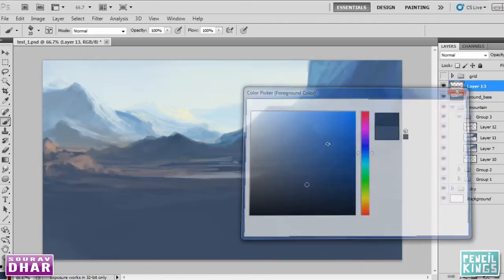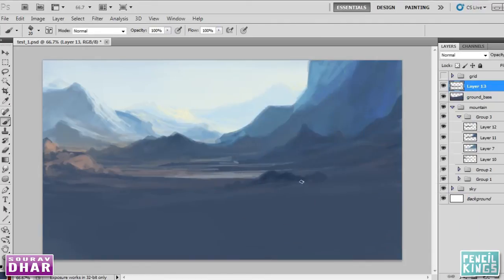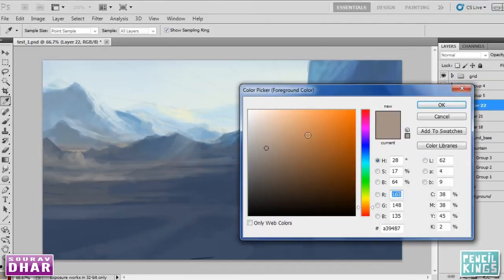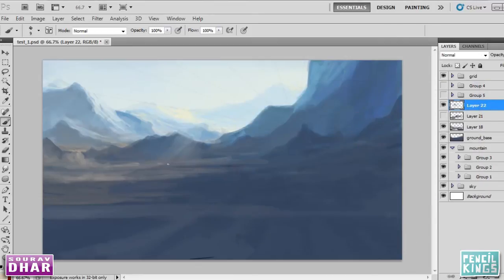Okay, so let us paint some more foreground elements with even more saturated color and define the light and shades. Okay, so I've decided to go with a barren landscape, no water.